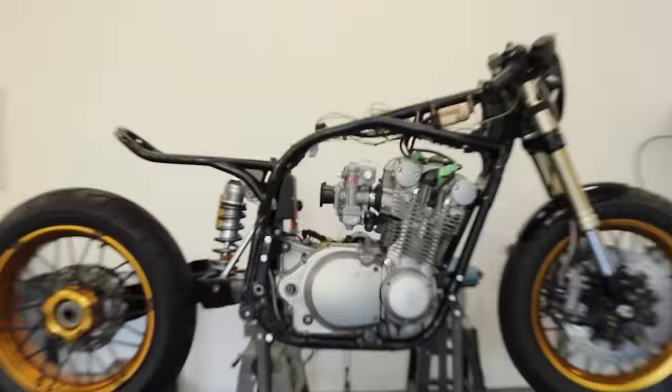The regulator itself gets power from the generator here. So that's these three wires that I send up to the regulator. The regulator then cleans up the signal and uses that to charge the battery and give power to the bike while it's running. And then my starter solenoid here basically gets power from the battery up through to there and then back down to the starter. You could use this M unit as your starter solenoid and you don't actually need this piece, but because this is a bigger four cylinder, I wanted to use a solenoid anyway so I could draw more amps and not overload the M unit.